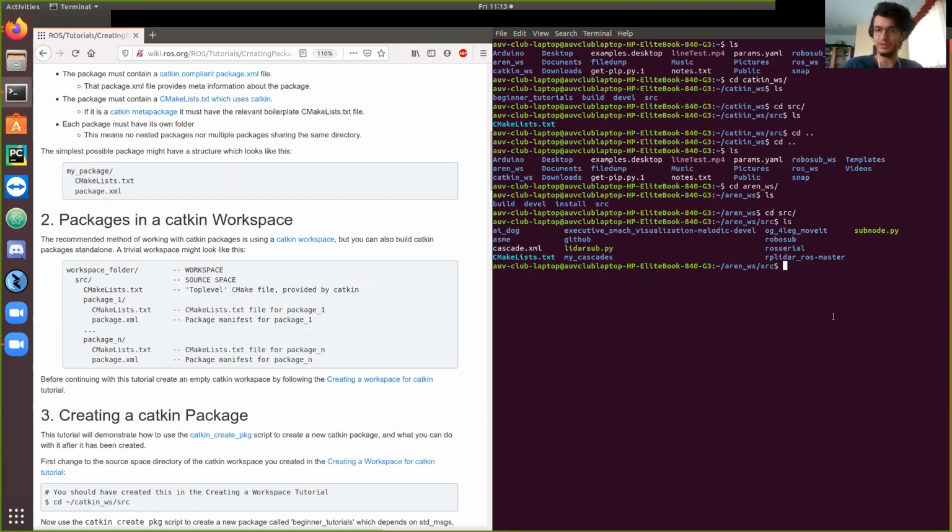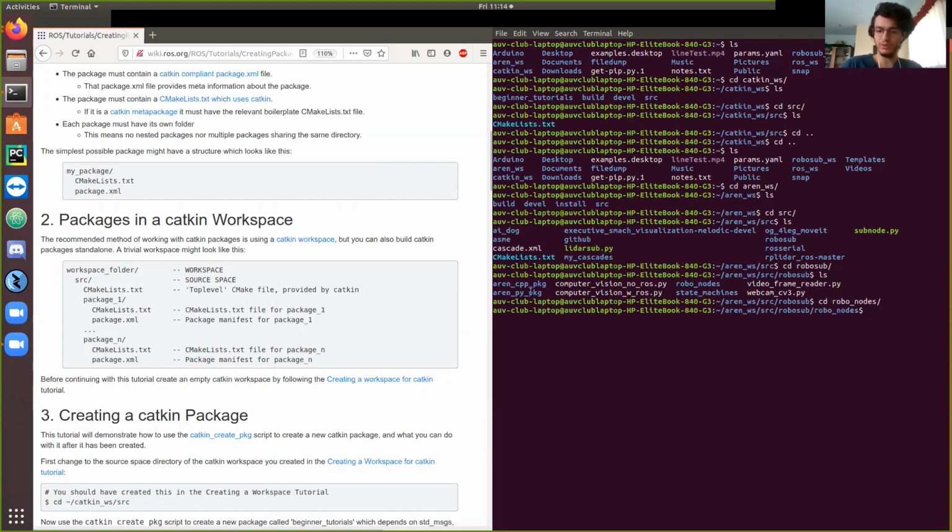But you see here, there's a bunch of other packages. If I went into the RoboSub folder and did ls, and then went into any of these packages like robo nodes and did ls again, now we have the CMakeLists and the package.xml. You just need to go in a few folders, but eventually you should find this package.xml file somewhere, and you can have multiple of those.